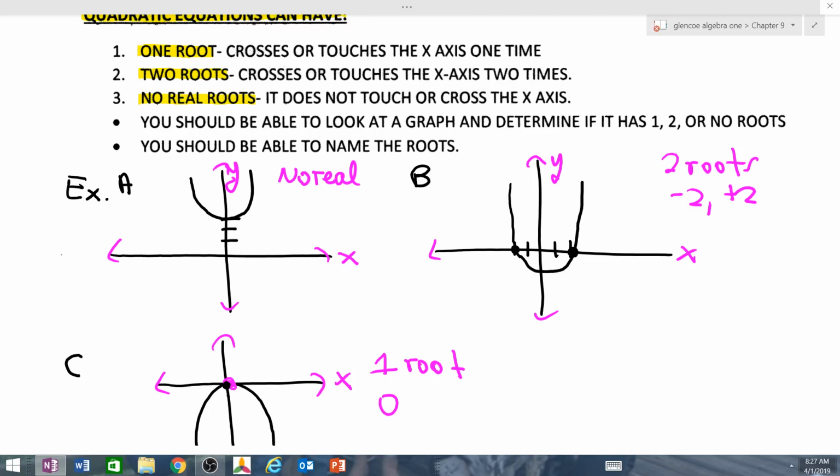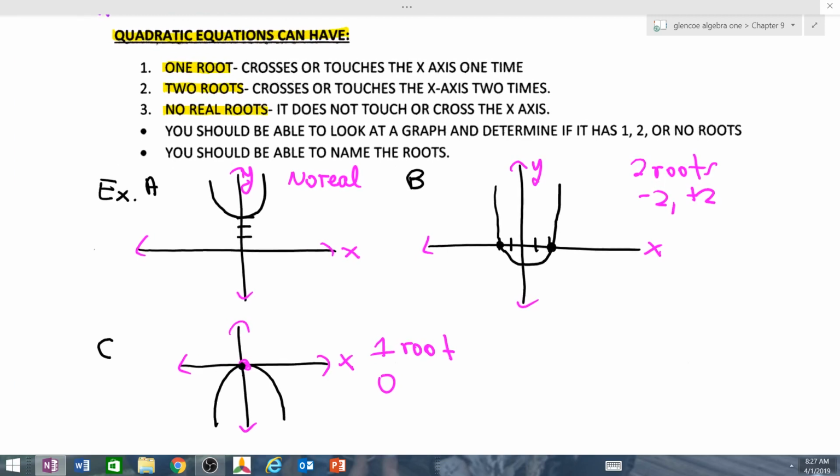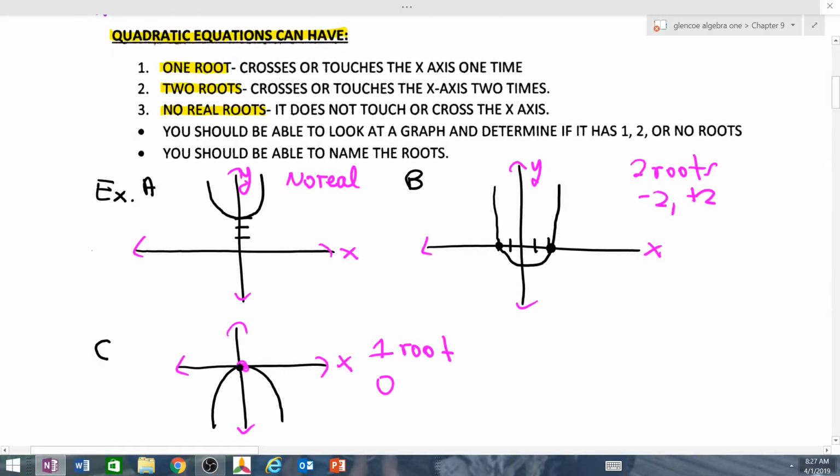So let's look at example A that I've drawn there, and I would probably recommend that you go ahead and put that into your notes this morning. Example A. That parabola is sitting with a vertex of 0, 3. It's opening upwards. So is the vertex at a minimum or a maximum, class? It's at a minimum because it's the lowest point on the graph. Do you all see that graph, in graph A, does it ever come anywhere near the x-axis? So you would say it has no real roots. Is everyone with me? No real roots.